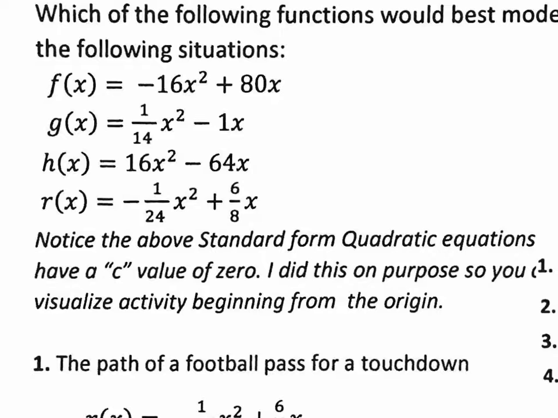Okay. And I want you to talk to a partner and think about how the ball travels when a quarterback throws a touchdown pass, right? What kind of parabola will model that path? Will it be a parabola that opens up, a parabola that opens down, a parabola that's really wide, a parabola that's really narrow? Talk to a partner, and of course you could decide all that just by evaluating your a value of the standard form quadratic function.